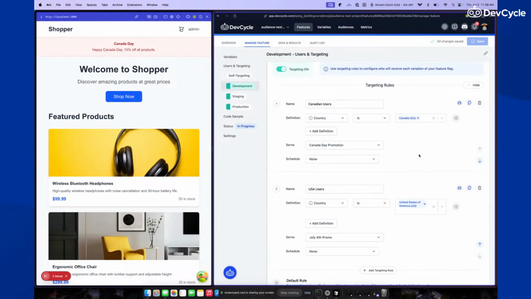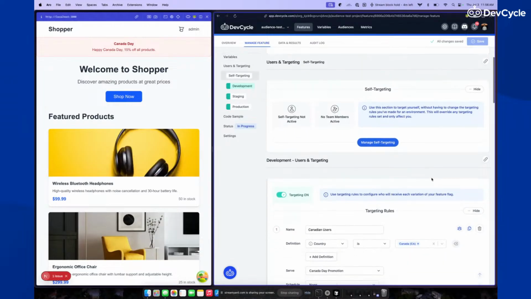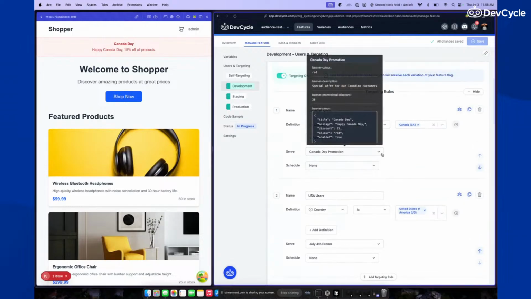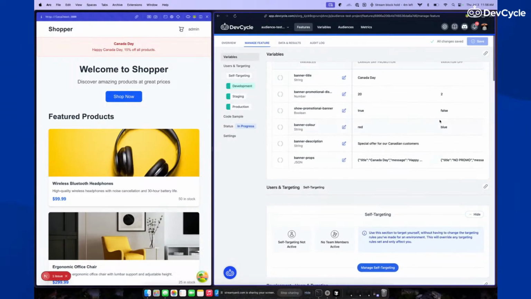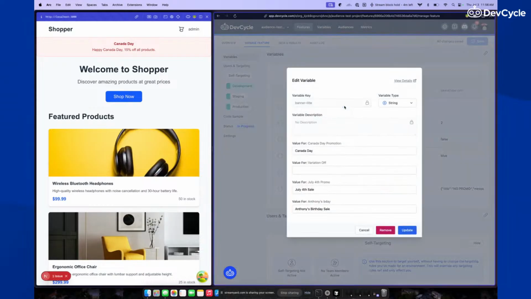Now I know we have 4 minutes remaining, but I want to do something. Let's talk about something else quickly. We did targeting. We did different types of variations.